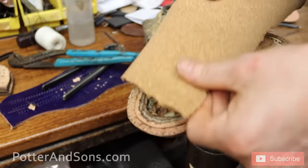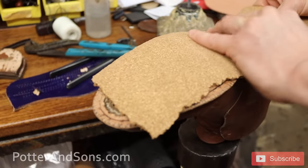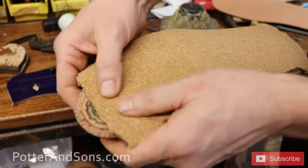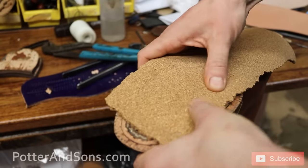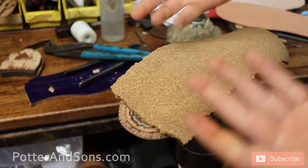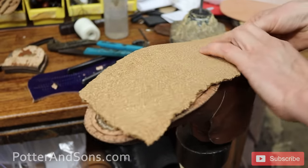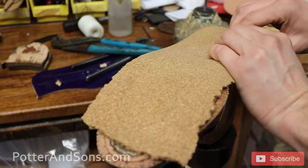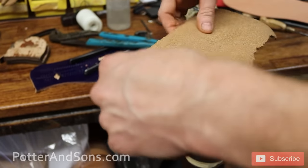Now, a lot of people ask about cork. You can actually use sheet cork, like this. A lot of bespoke shoemakers still use sheet cork. A lot of the stuff you're used to seeing in there, that's just mass produced shoes. It comes out in a big hopper and then they hot iron it flat, but it's the same as genuine cork.